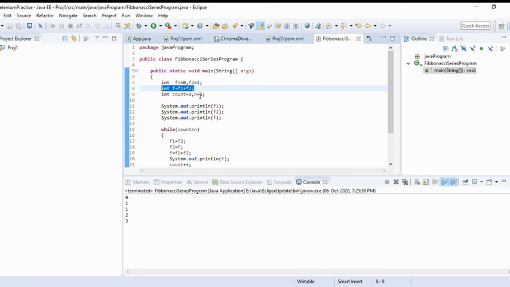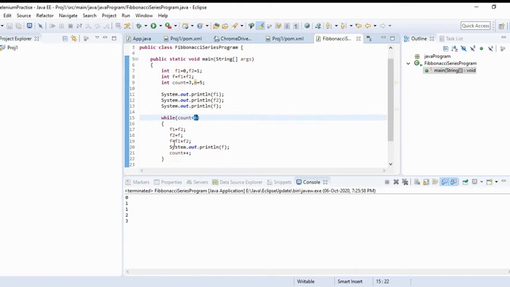So here the n is nothing but the maximum value I am telling. So 5 numbers. For a Fibonacci series, a maximum of 5 numbers should be printed. For that reason I am hard coding the value as 5. And here count I am taking as 3 because the initial 3 values I am printing using the initial 3 variables, that is F1, F2 and F. Further numbers I will be printing by using this loop, by storing the F2 value in F1, F value in F2, and again performing the addition to print the succeeding values.